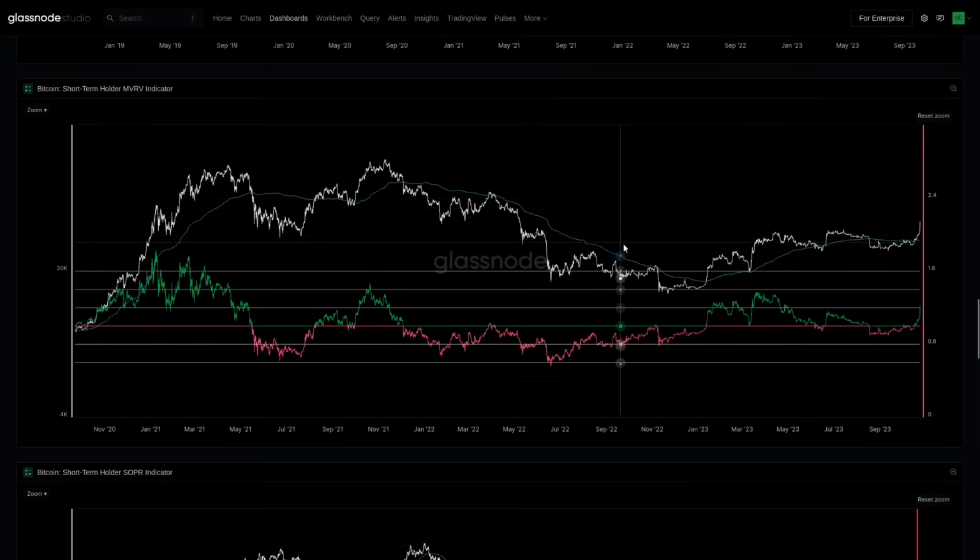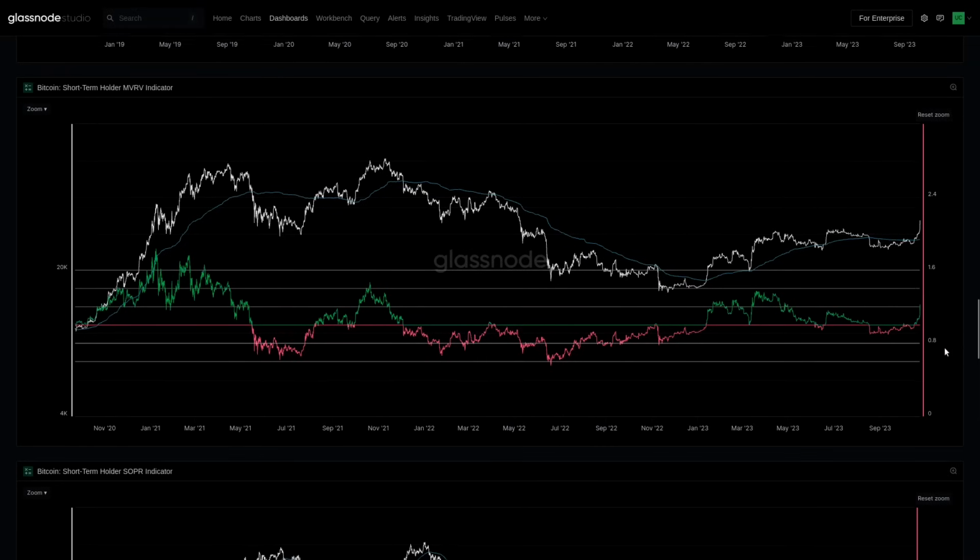And this is because coins were migrating lower and lower and lower and finding new buyers with a lower cost basis who were then willing to put that floor in. So this improvement is actually a positive or a bullish divergence. Even though the market was heading lower, the profitability of these investors was improving. And we can see we did have that uptick moving across here as well.